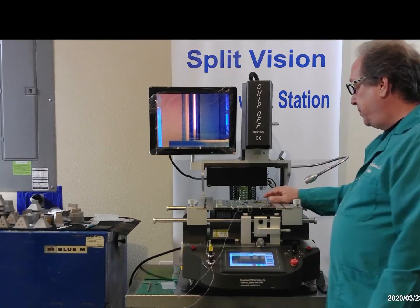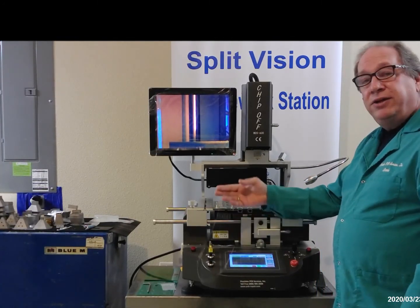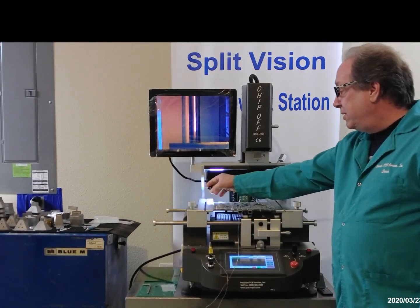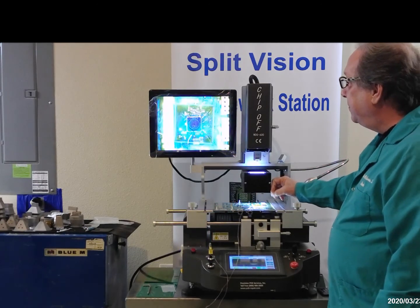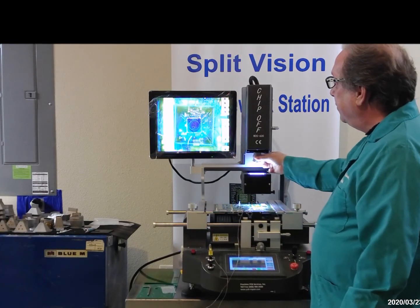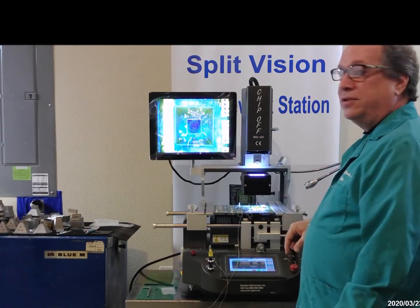So for this one, I put a bead of tacky flux around the chip already, and I've attached our external thermocouple towards the edge of the chip. So what we're going to do is we're going to follow the vision system here. And we're going to make sure that the pickup tube is aligned around the component.